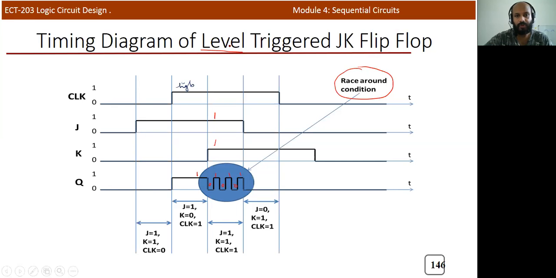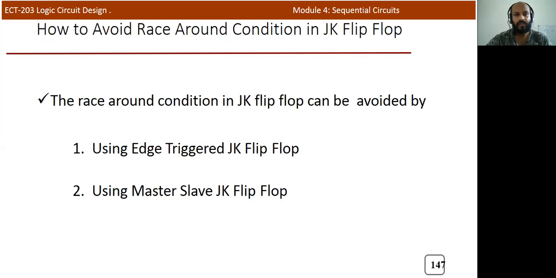And we need to avoid this particular unwanted case. So in order to avoid this case, we can use either an edge triggered JK flip-flop or a master slave JK flip-flop. So already we discussed what you mean by an edge triggered: reduce the duration of the high level and make the flip-flop work in a small duration pulse, either in positive edge triggered or in negative edge triggered. Another solution is known as the master slave JK flip-flop concept.